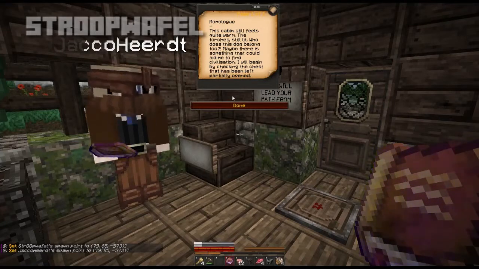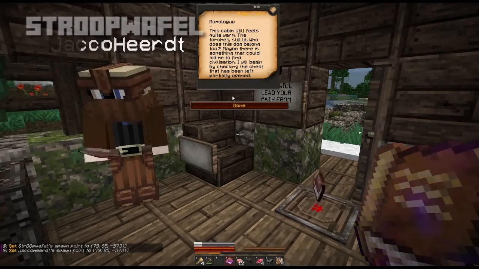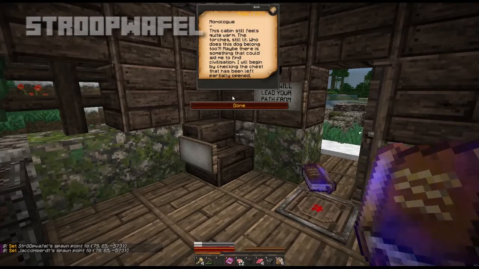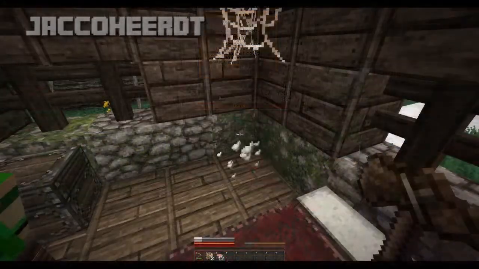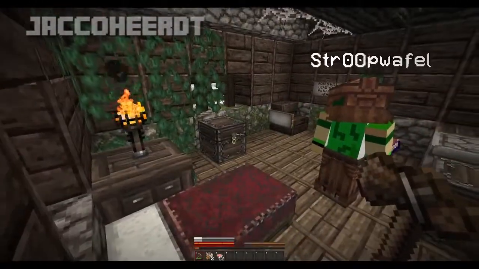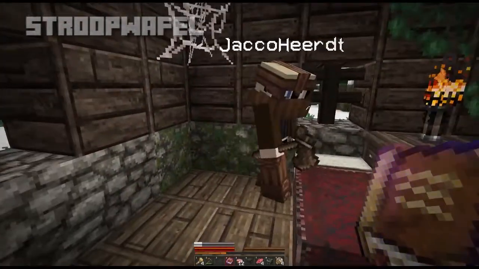This cabin still feels quite warm. The torch is still lit. Who does this dog belong to? Doc? Doc. The doc. Maybe there is something I could use to aid me to find civilization. I will begin by checking the chest that has been left partially opened. Yeah, we already took that.